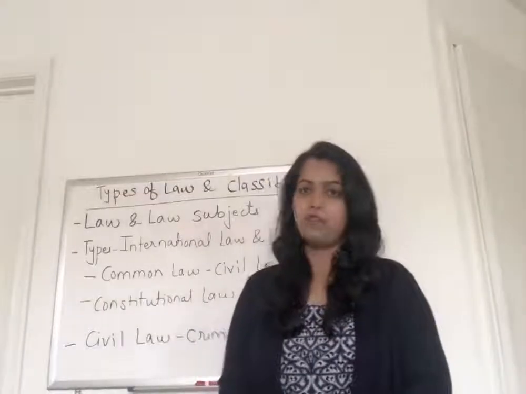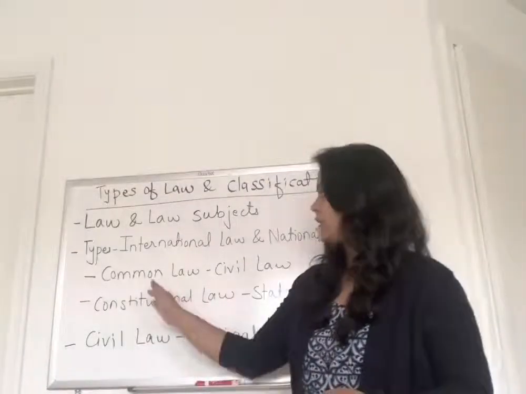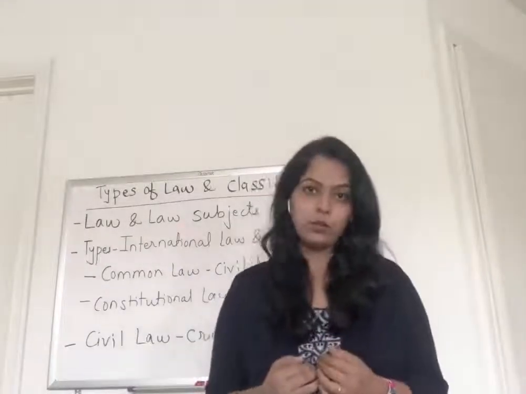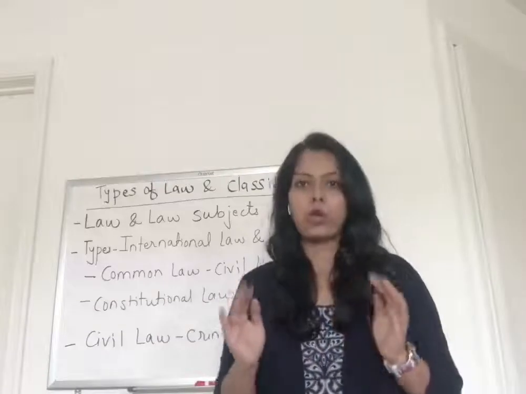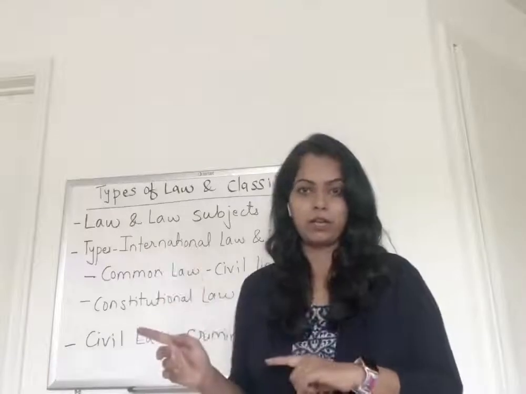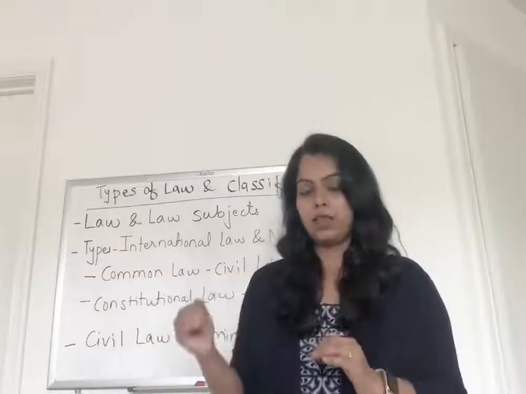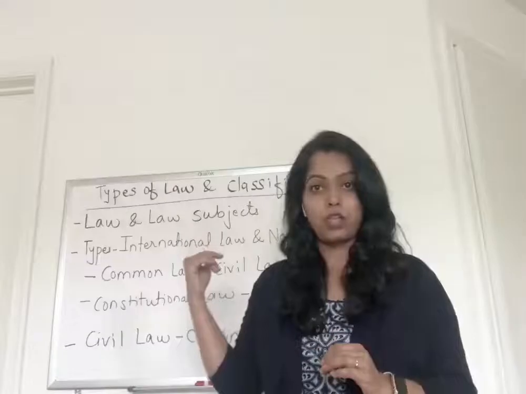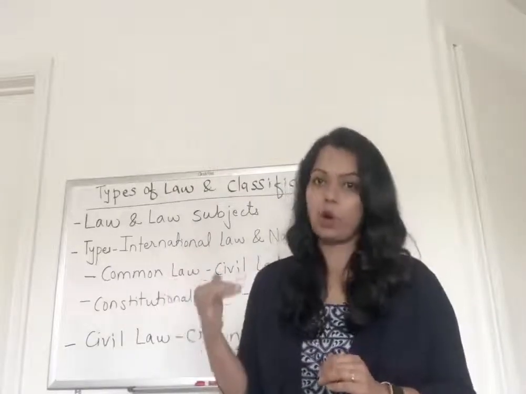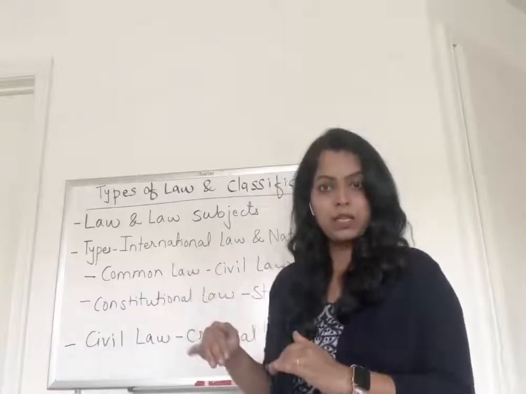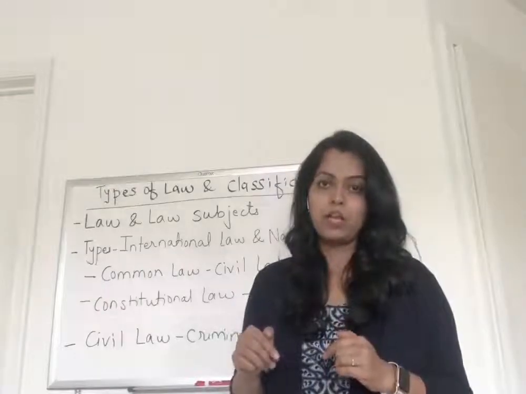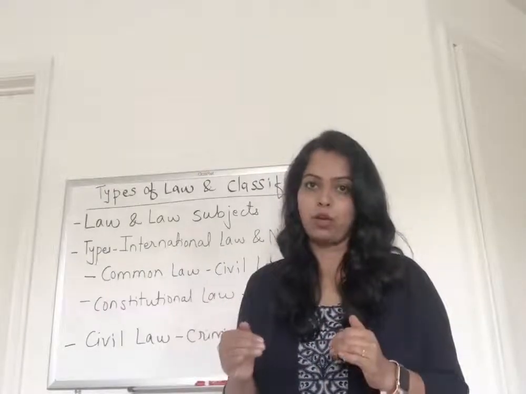Now, the second and very important type of law is common law and civil law. This is sometimes confusing for law students. Just remember one thing. Common law comes from Great Britain. Common law is there in the countries which were colonies of Britain. For example, India was a British colony, so we have common law in India. In the US, there were so many British colonies, and in the US also we have common law. In Great Britain, again there is common law.